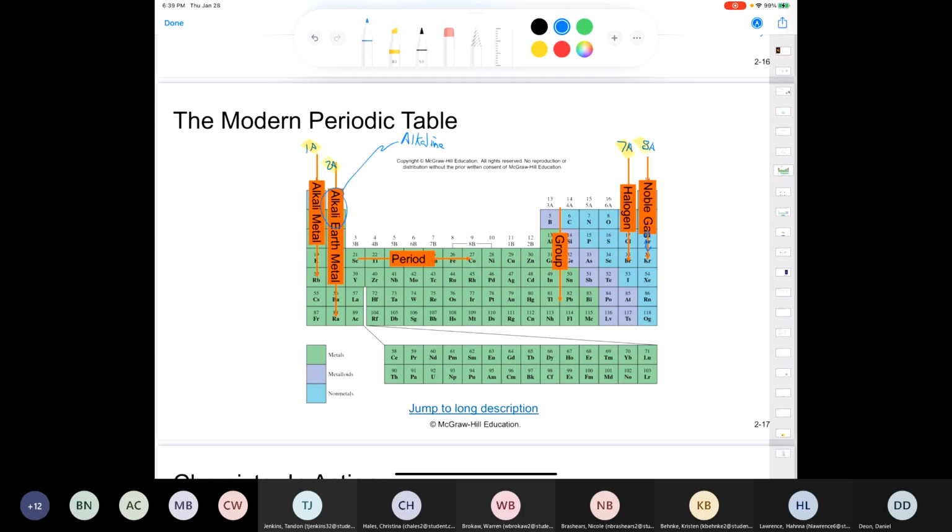You might wonder why those groups have names and the rest don't. Well, some of them do. For example, and this is something you don't need to know, if you look at these three elements here, you have copper, silver, and gold all in one place. Sometimes we call these the coinage metals, and that's never going to come up in this class. But just so you're aware, there are other group names, but these four that I have highlighted in orange are the most important: the alkali metals, the alkaline earths, the halogens, and the noble gases. They're going to come up a lot in this class.